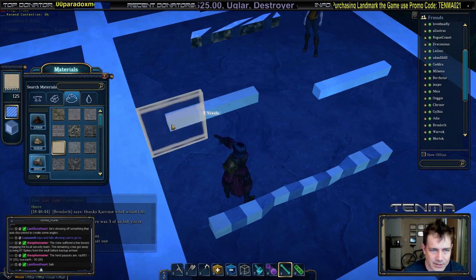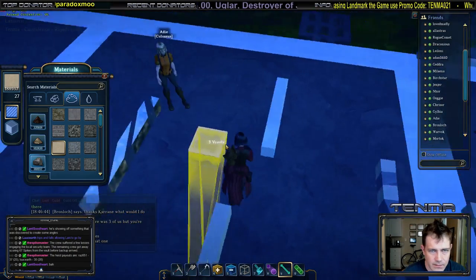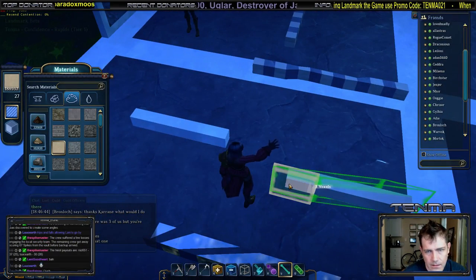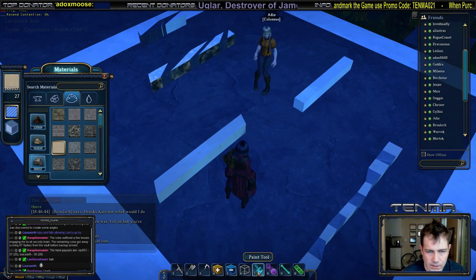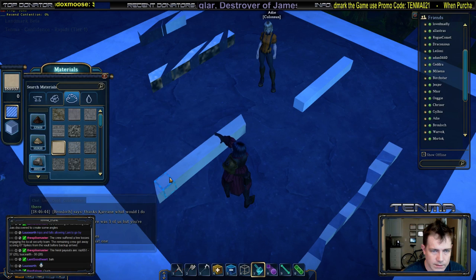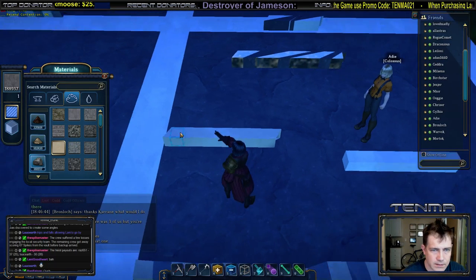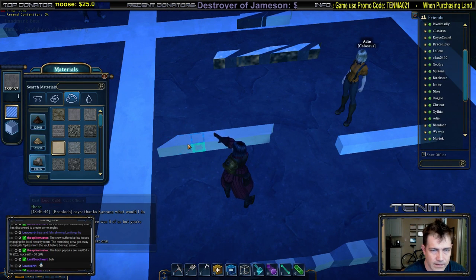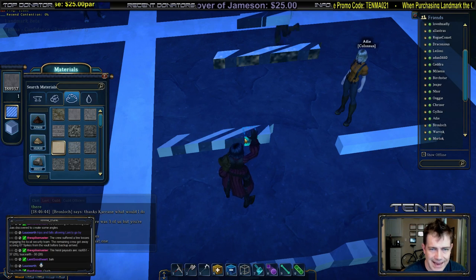All right, so I'm going to try here. Let me bring this back down to my 3x3. And let me paint this one up and see if it did what we want it to do. Oops. I need another material. Let's go with this. Ah, there we go. That's looking a lot better. Look at that. And he's using an 8x8.